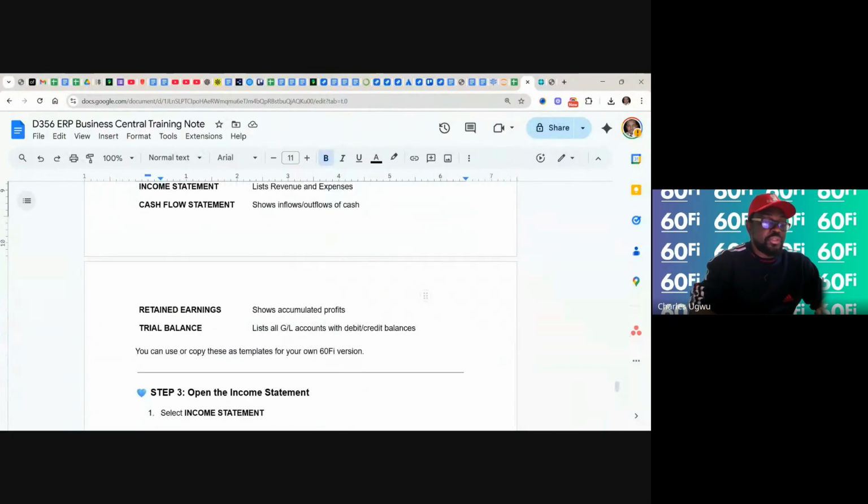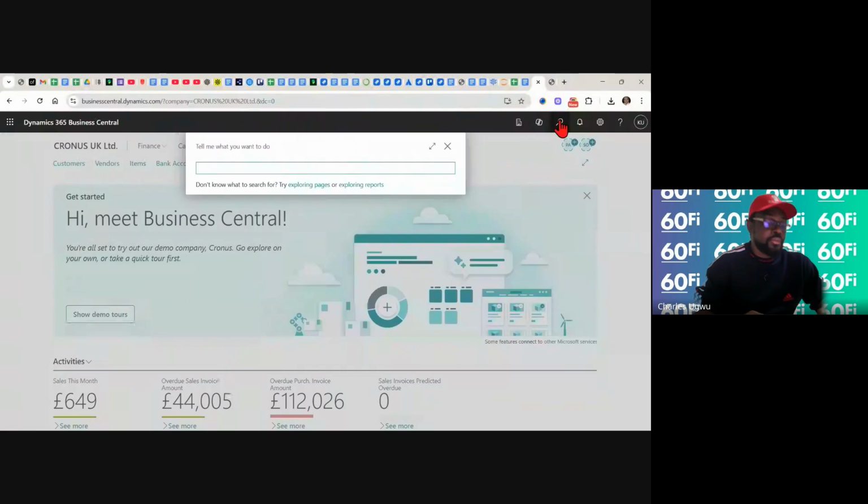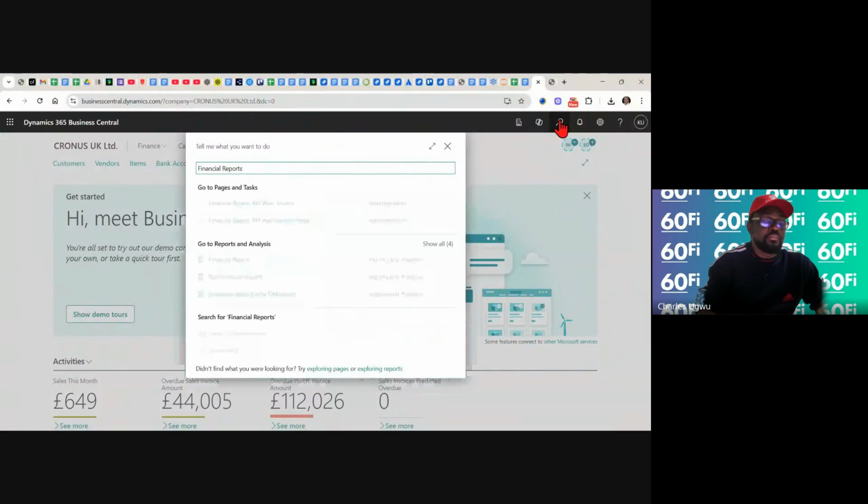There are so many reports here. Prior balance, retained earnings, they are all financial reports. So see all reports here, then go to financial reports.